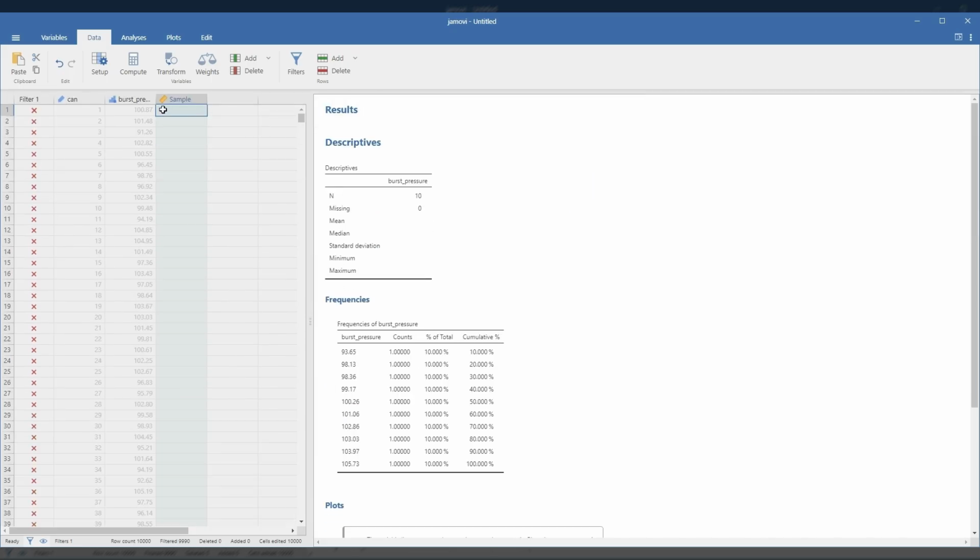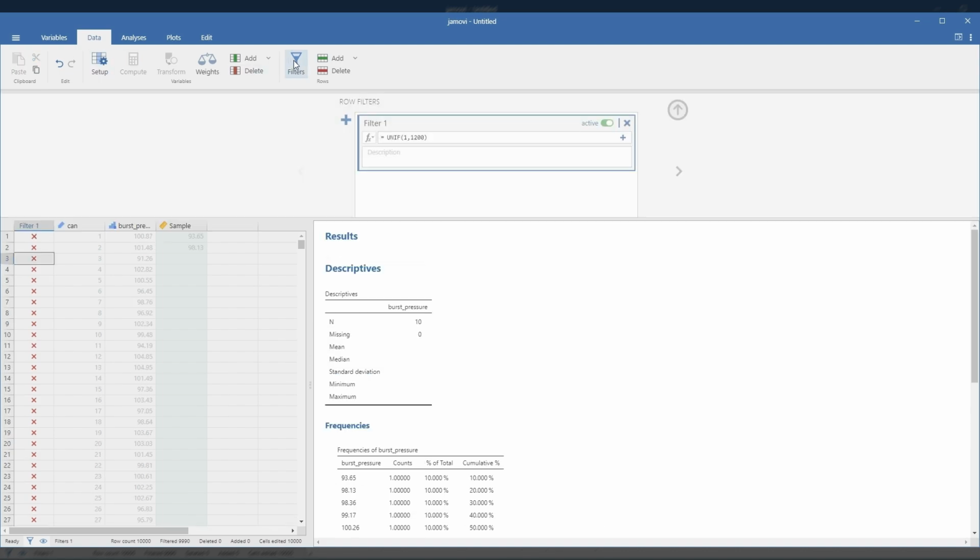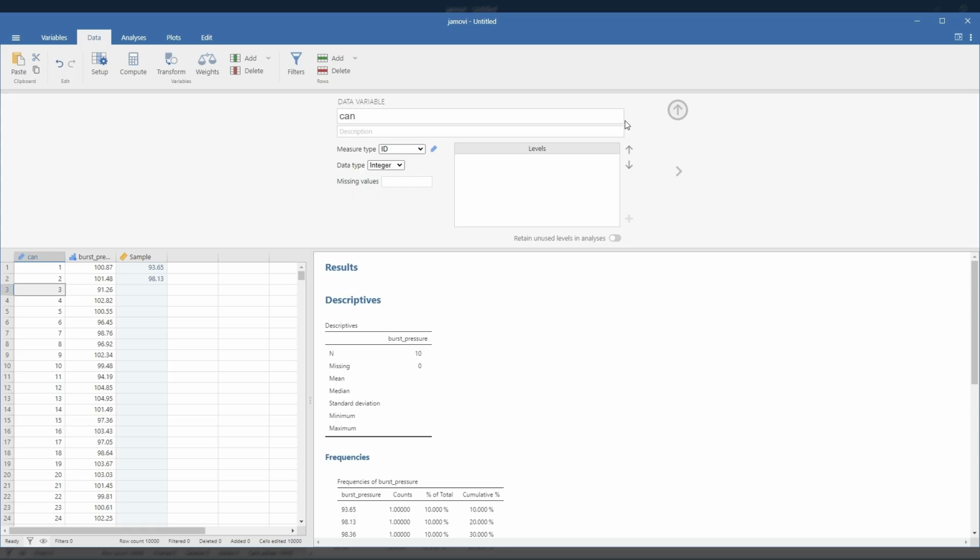I'm going to hide it, and now I'm going to go ahead and type in my 93.65, 98.13, etc., etc. Once I have all of my data in, I can absolutely get rid of my filter, and now you can see that I can do whatever I want with my sample, and I'm done.